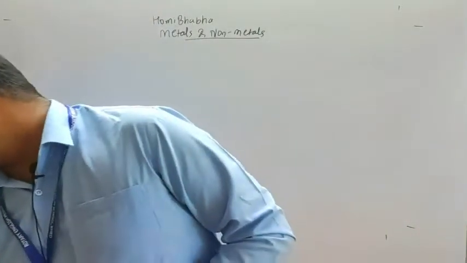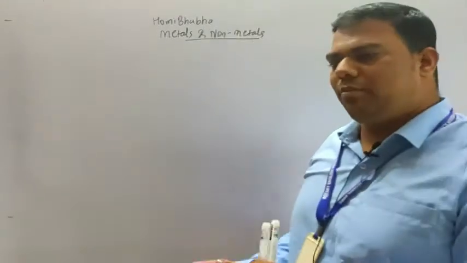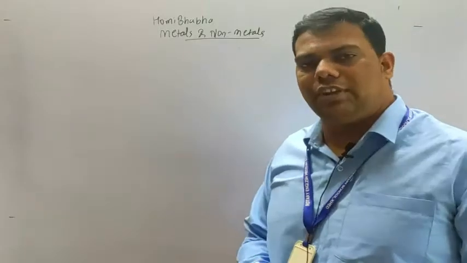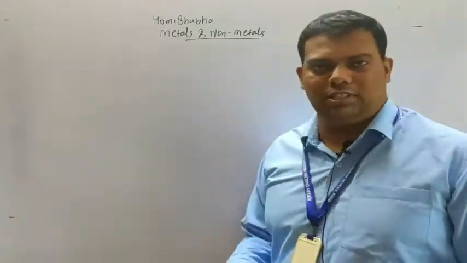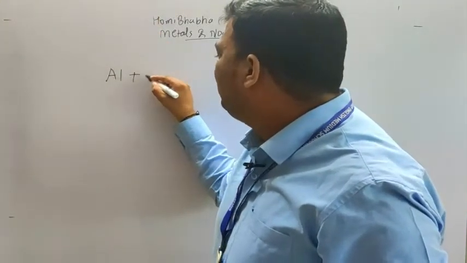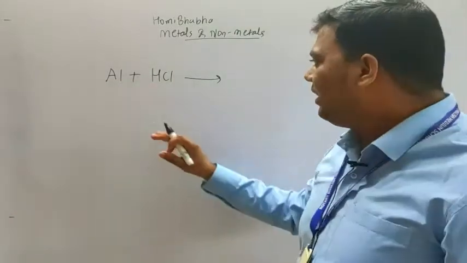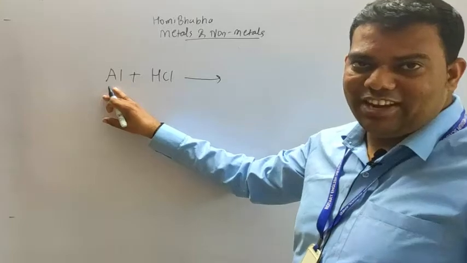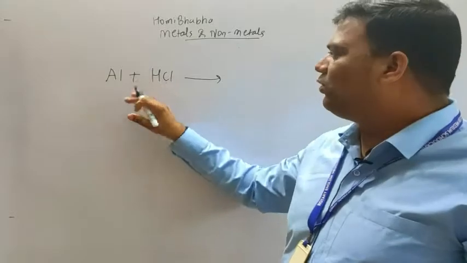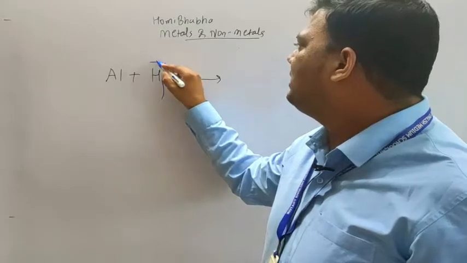As you know, HCl and H2SO4 are strong acids, but phosphoric acid, H3PO4, is a weak acid. Now we will see some examples here. See here, Al plus HCl. What is it giving us? Here metal, and as you know, metal is always electropositive, and here non-metal, negative. So wherever necessary, you can break it easily here.